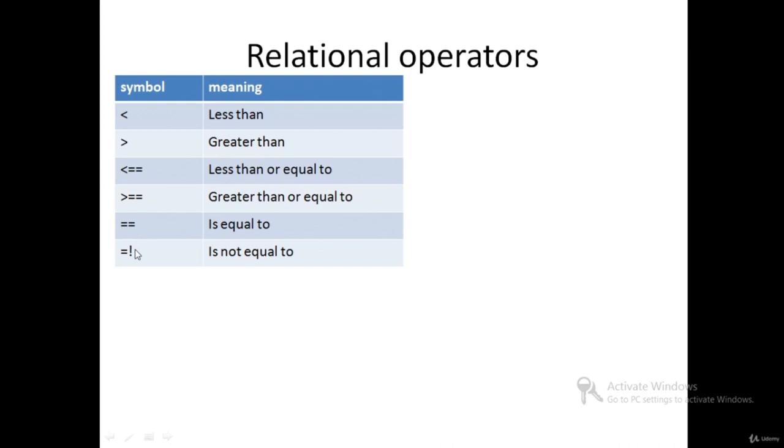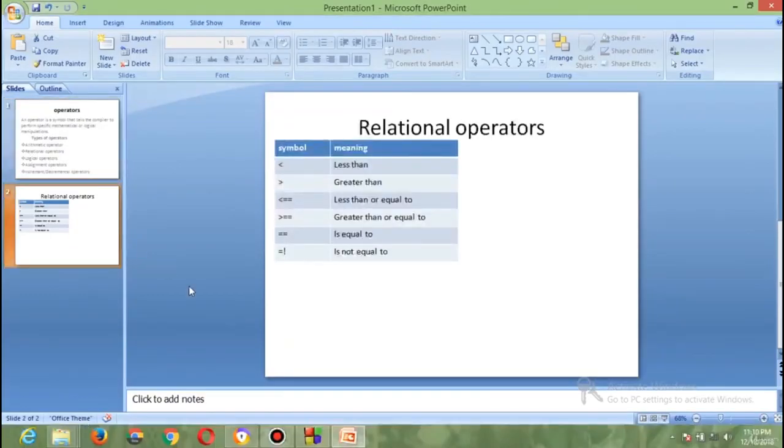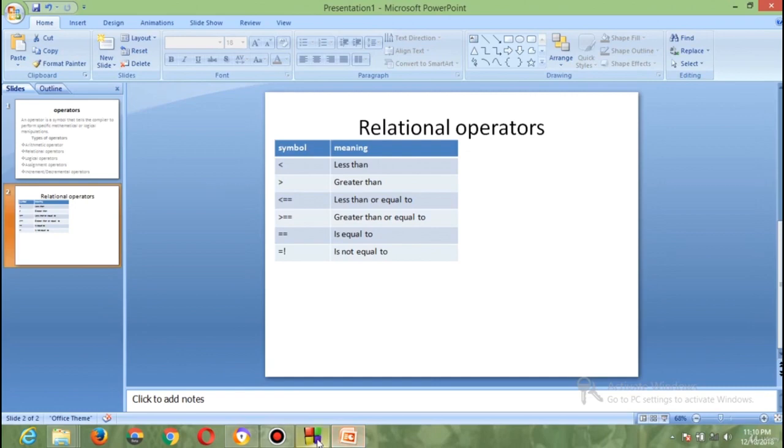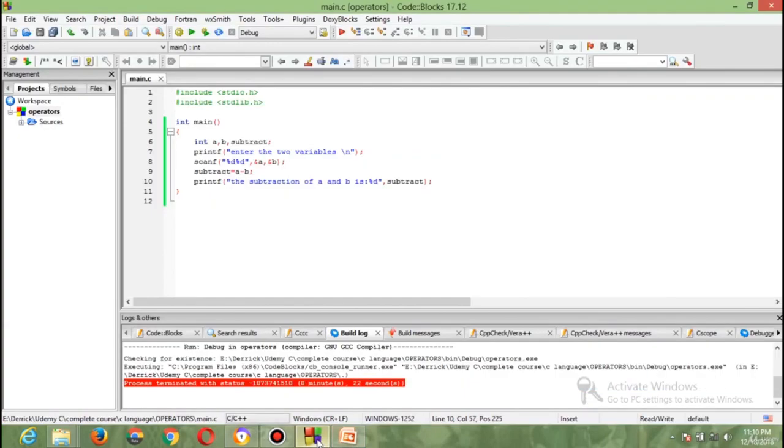So let's build a program to demonstrate some relational operators.